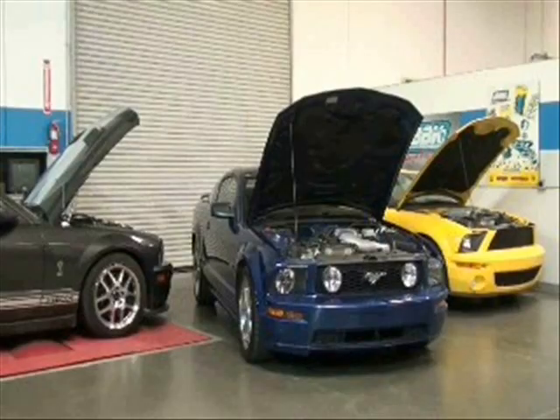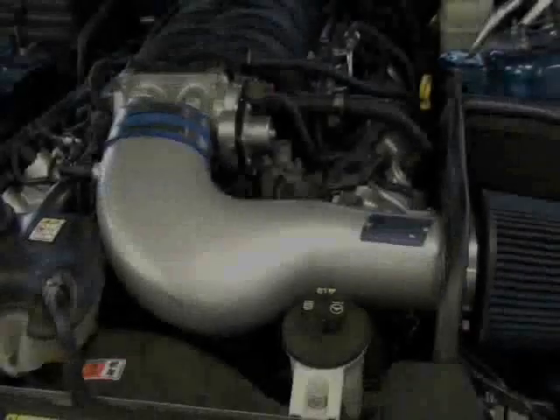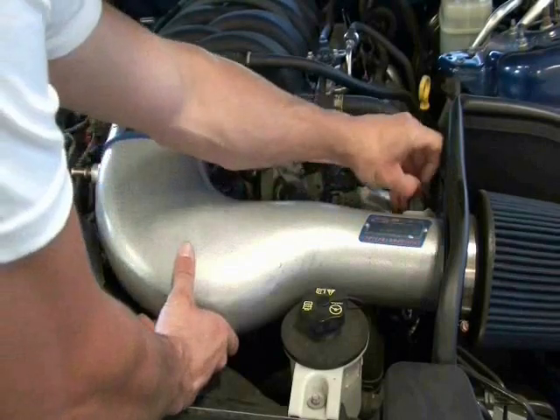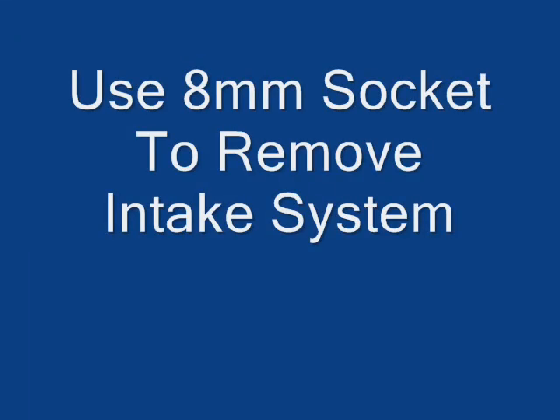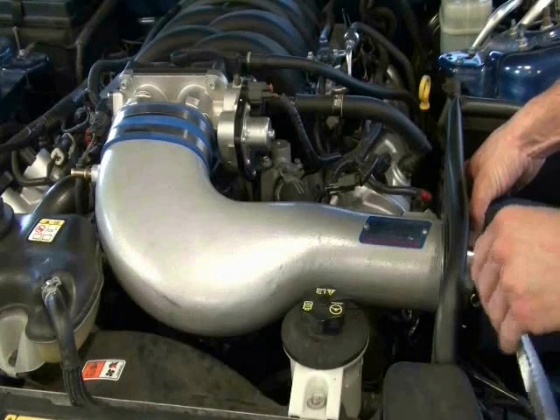During the following steps, please keep in mind that the electronic components on these throttle bodies are fairly sensitive — use care when handling them. Let's get started by removing the intake system to access the throttle body. Disconnect the PCV hose and unplug the mass air meter by releasing the locking tabs and pulling them away from the intake system. Next, loosen the hose clamps at the throttle body and at the air filter with an 8mm socket, then remove the tube and the filter from the vehicle.